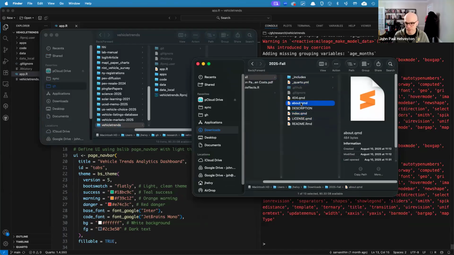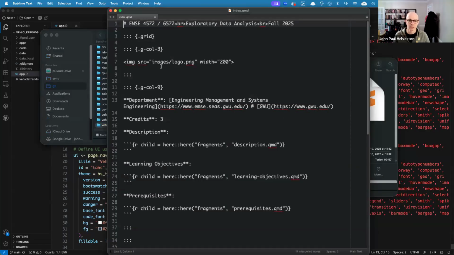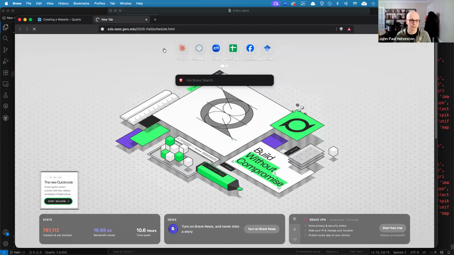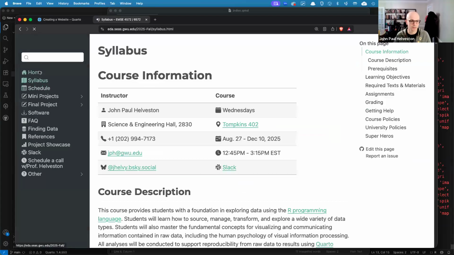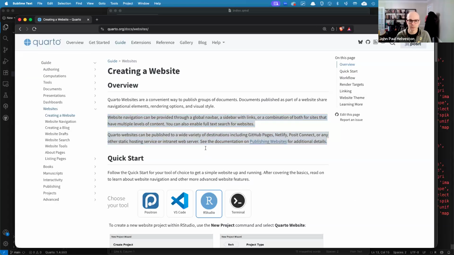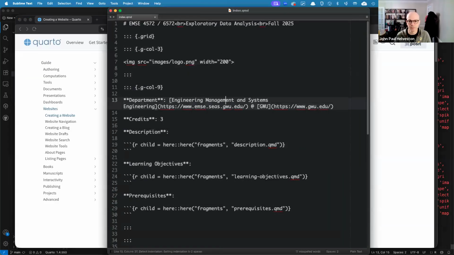Just to explain what these pieces are, your index page is your landing page. Obviously, this is from my class website. If you look at this index page, it has this landing page. So that's what we're looking at here. We'll update this.